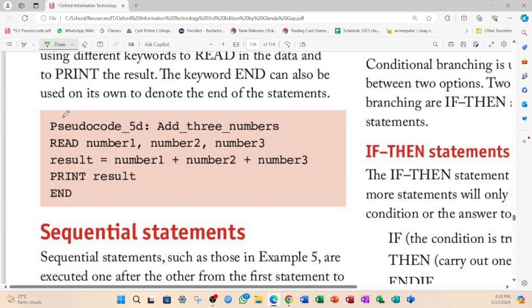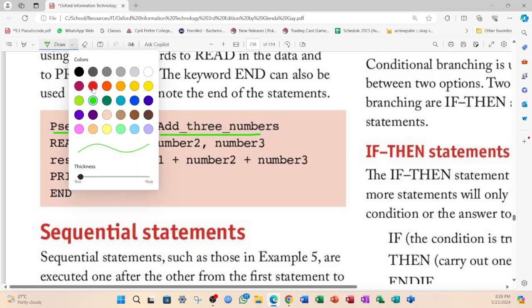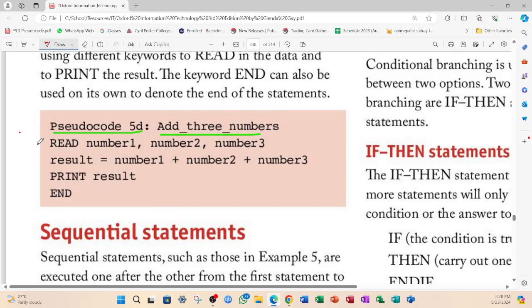So this here is a pattern of how I want you guys to create your pseudocode. So your title is here: Pseudocode, add 3 numbers together. Now, if you notice, all the input was summarized into one line. You can't do this here, you can't summarize. But please note you can only do this if the data type is the same. So more than likely all of these here are going to be of the data type integer. So you can only do this once it's the same. Otherwise, it would need to be read number 1, read number 2, read number 3.